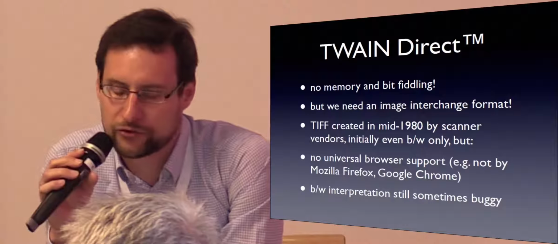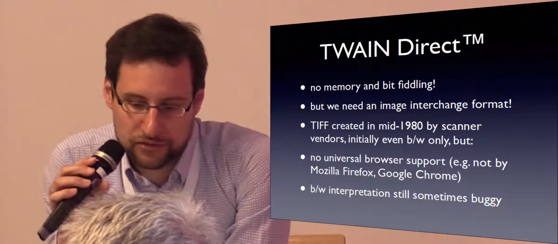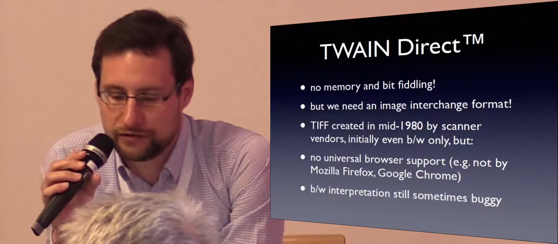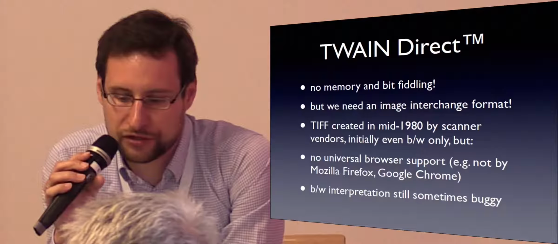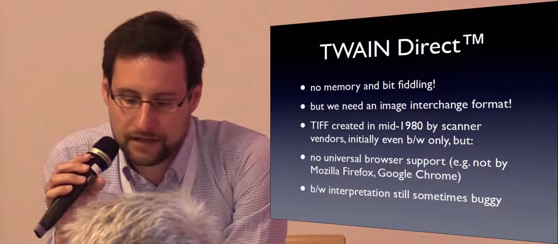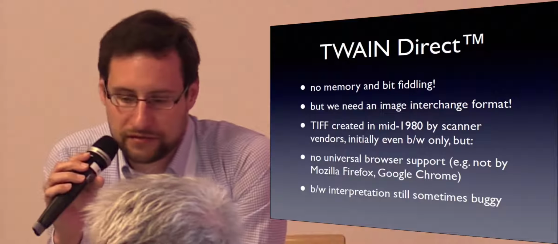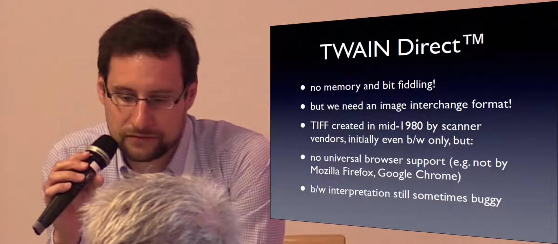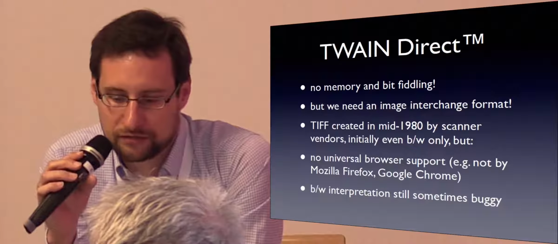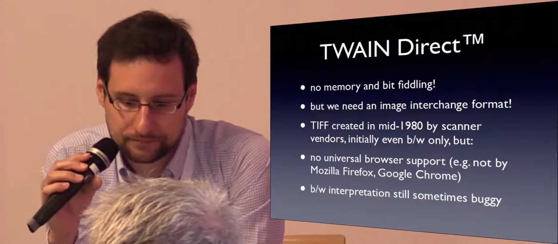Before that was in raw computer memory, so what do we do? Naturally, the first look was at TIFF. What I didn't know, and only found out in this discussion, was that TIFF was created by scanner vendors in the mid-1980s. Initially it even was black and white. I did not know this either, because in 1985, 1986, when the first TIFF format was defined, normal PC scanners could only scan black and white. Gray and color were much more expensive and came much later to the PC.